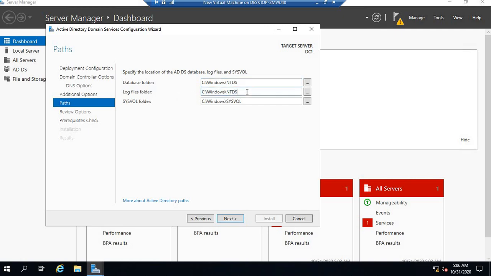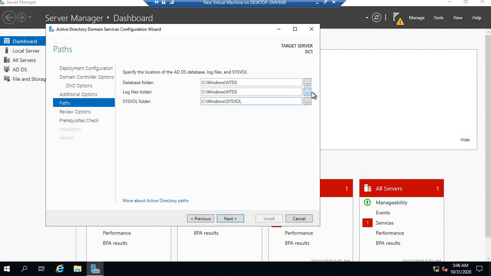Of course, we may come across certain circumstances where we need to go through a certain log file to overcome certain errors. The next one is the sysvol folder. This sysvol folder has something to do with the group policy. Of course, these things we are going to discuss in the days to come. So right now, when you promote your server operating system into a domain controller, you can leave all of these folders, or rather the locations, as they are.